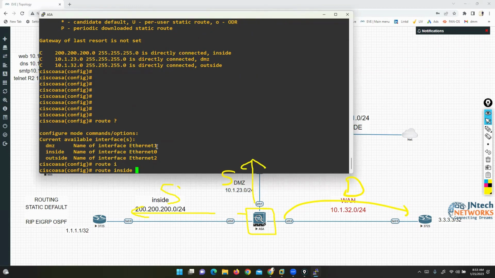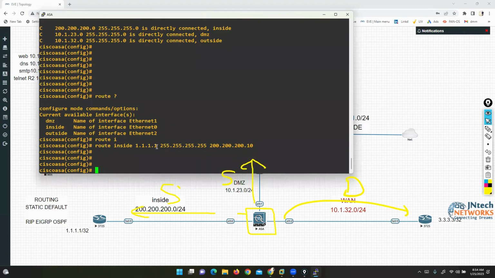For the inside network, we have route 1.1.1.1 with mask and gateway 200.200.200.10, the router IP address. Yes or no? Yes. Simple syntax. Now press enter.